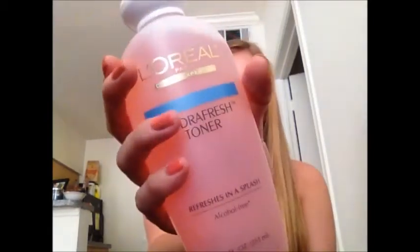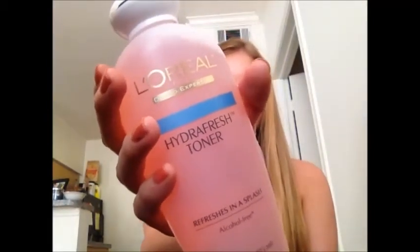After I wash my face, I've started using a toner — I probably went five years without using a toner at all, and then a couple of weeks ago I picked it up again and I can tell a hundred percent difference in my skin. I use it normally in the morning and sometimes at night. It says to use it a.m. and p.m. but I don't want to put too much on my skin. This is the L'Oreal Hydro Fresh Toner and it is great. It's alcohol-free, which I like, and it has more of a moisturizer scent rather than that harsh alcohol smell. It makes my skin feel really good and I would recommend this one.